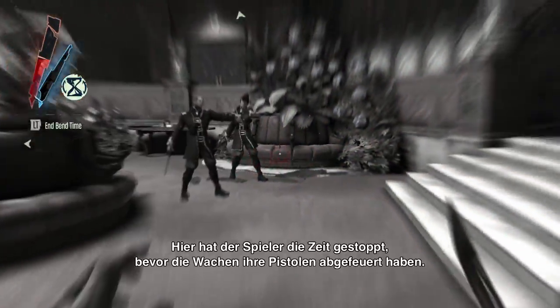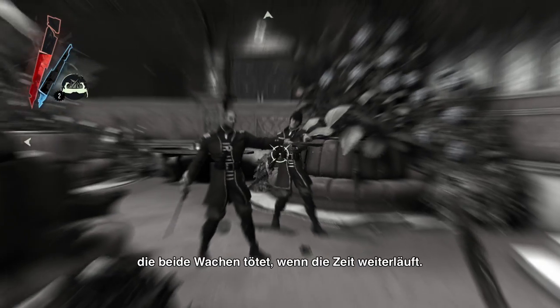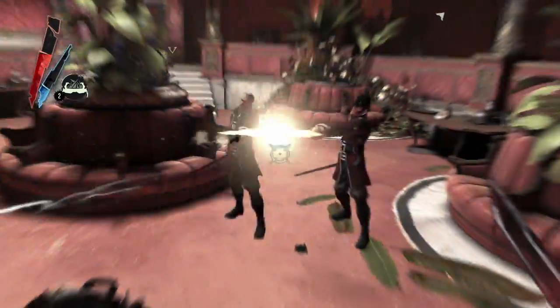So here the player stops time just before the guards have fired their pistols, and he's planting a spring razor there. When time resumes, it will kill them both.